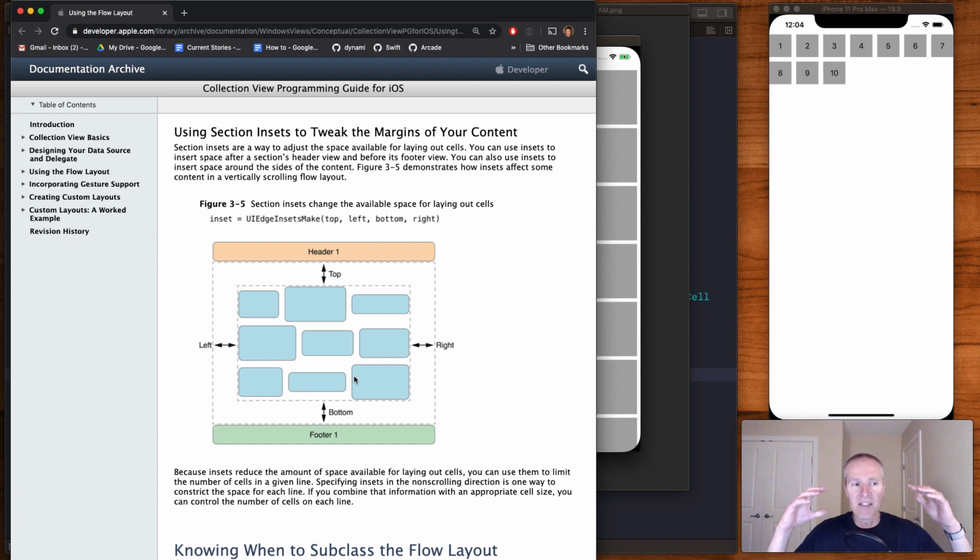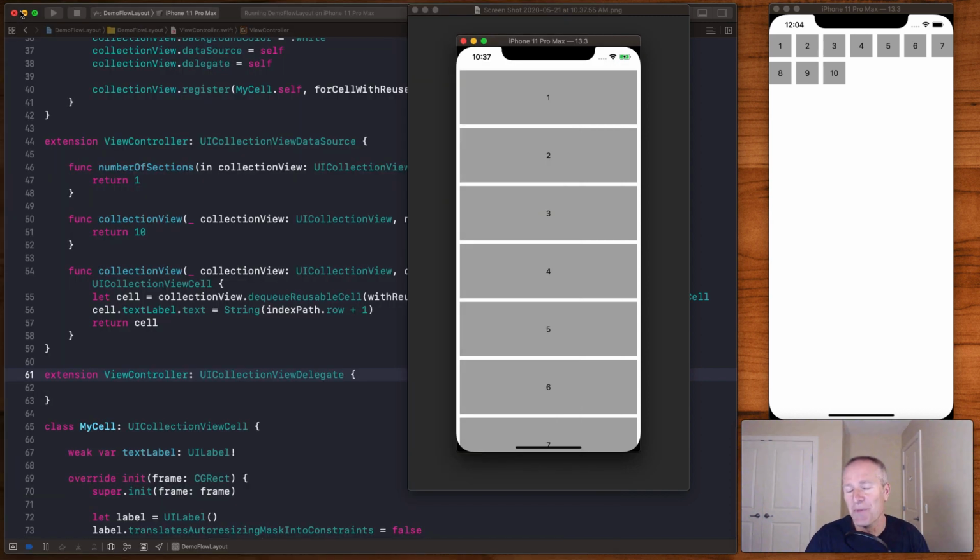It often talks about how much you can push your view in from your outer bounds of whatever view you're working with. So in this case here with the collection view, we're going to see how we can add some top, left, and bottom spacing to our layout and just tweak some of these things. So that's what we're going to be doing. Let's now jump into the code and see what that looks like.